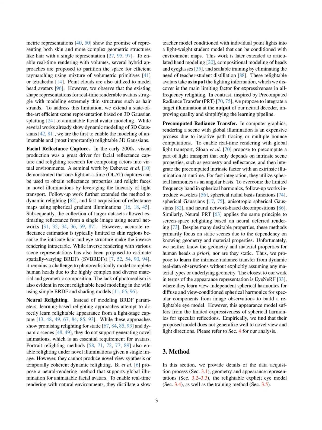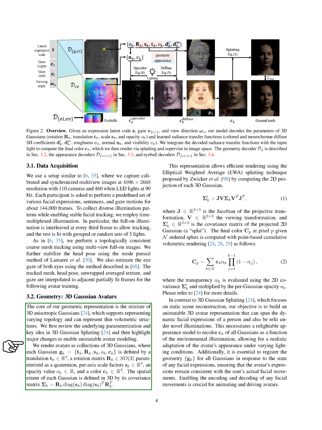We tracked the participant's face using a coarse mesh and stabilized their head pose using the mode pursuit method. We also estimated the eye gaze for both eyes. We then used this data to train our avatar. Our geometric representation is based on a mixture of 3D anisotropic Gaussians. This allows us to represent varying topologies and thin volumetric structures.